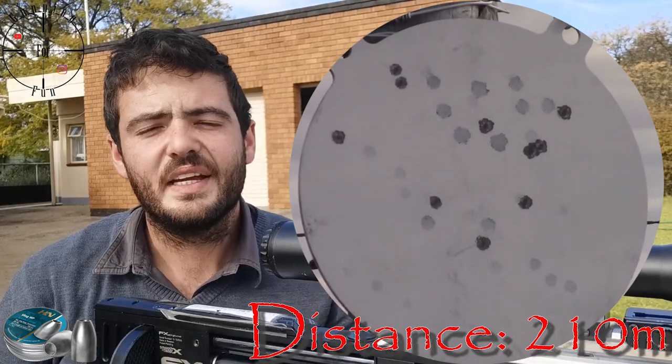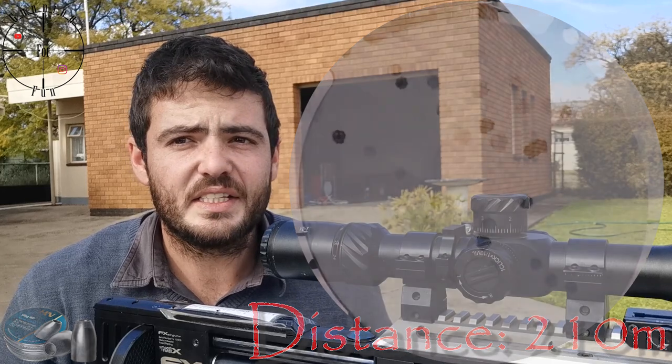I'm going to stop there. It seems like this wind is a bit too much for the 21 grain slugs. In crazy wind, I would not recommend a 21 grain slug past 100 meters. Still on 100 meters, it's quite accurate, buckles the wind quite nicely. But for the longer ranges, rather go with a heavier slug.